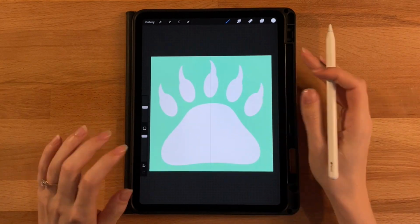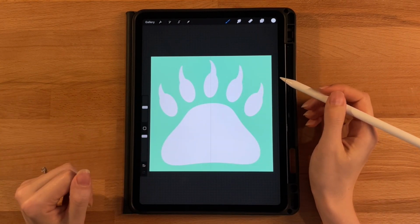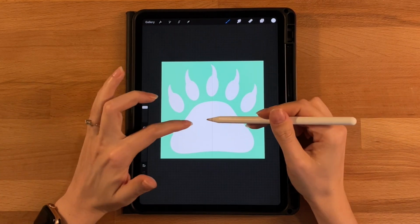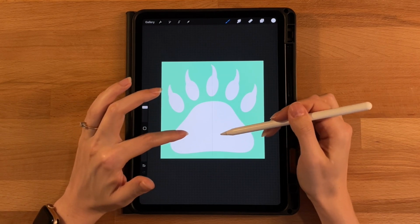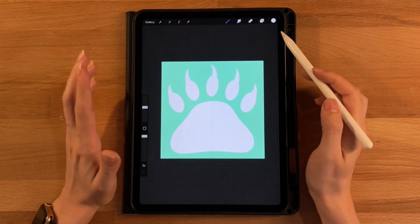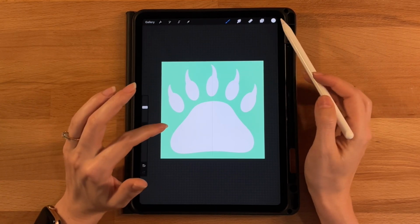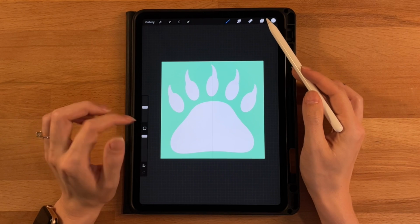Okay, so now we'll zoom out here and this is what it is looking like, looking pretty good. I will say I do think that I just need my main paw part to be a little bit smaller and my claws to be a little bit bigger overall. So we will do that really quick. So just adjust sizes as you need to, but that's kind of why we drew them separately as well.